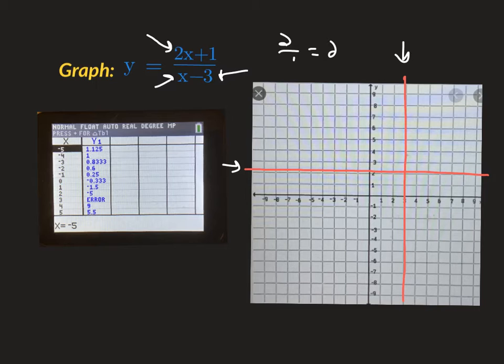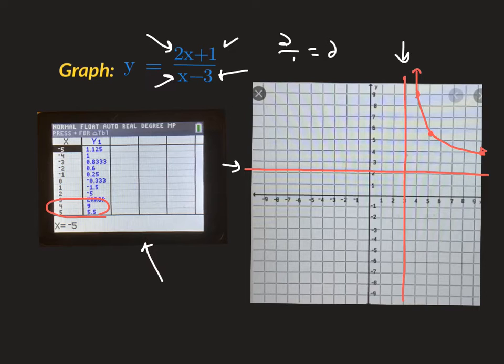All right, so I went to my calculator and I punched the equation in. Make sure you use parentheses around the top and the bottom. And there's the table I got. Now I need to get points on the right side of the vertical asymptote, and the left side. So I'm looking at 4 and 5. I'm looking at these 2 points right here. This says 4, 9. So I'm going to 4, 9. And it says 5, 5.5. So I'm going to 5, 5.5. About right there. And you can draw your curve right through the 2 points, just like that.